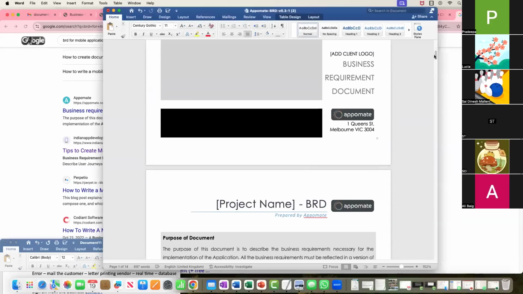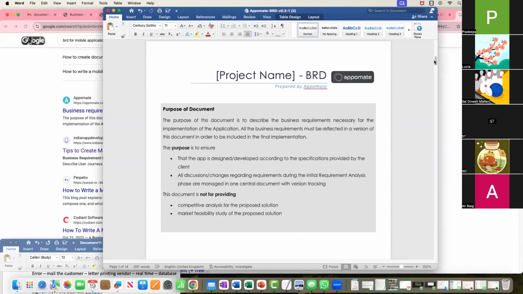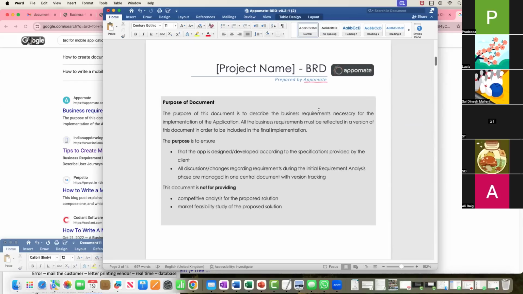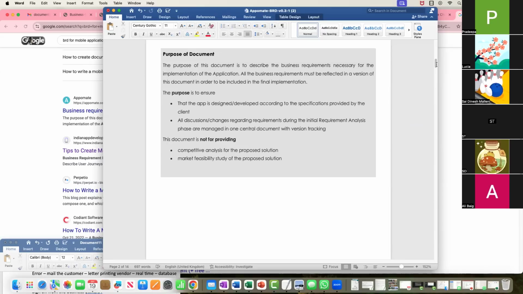If you see here, first is the project name, BRD, prepared by you. What's the purpose of this document? The purpose of this document is to describe all the business requirements for this application. So we are going to first write the purpose.